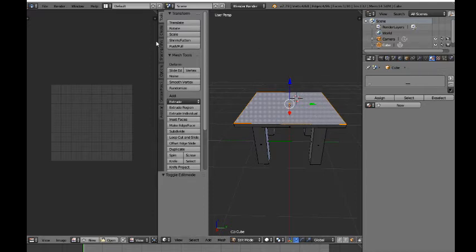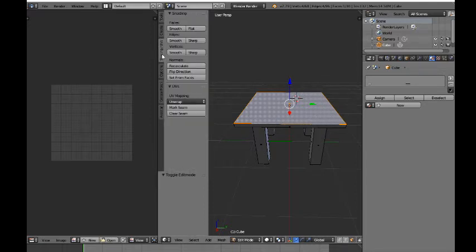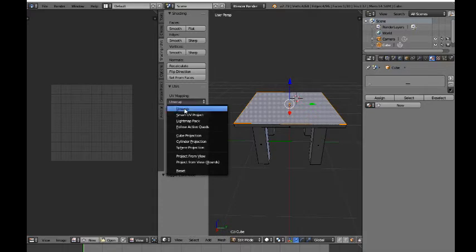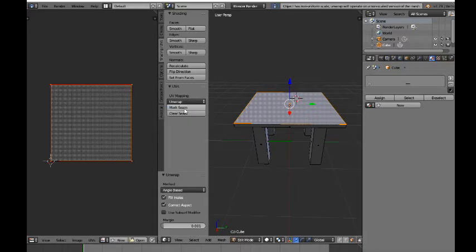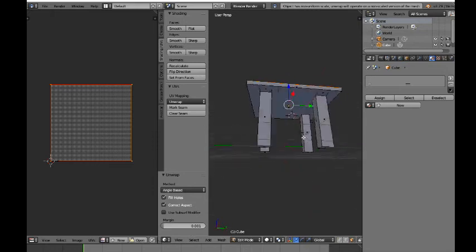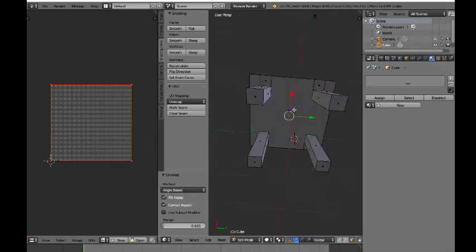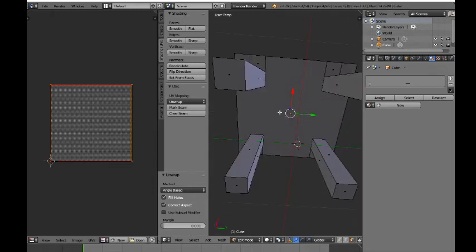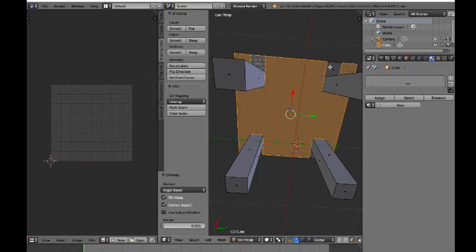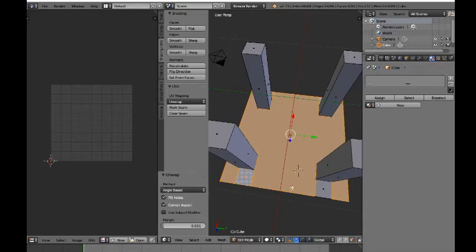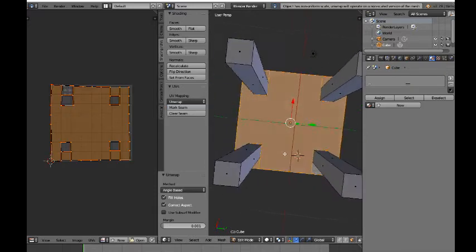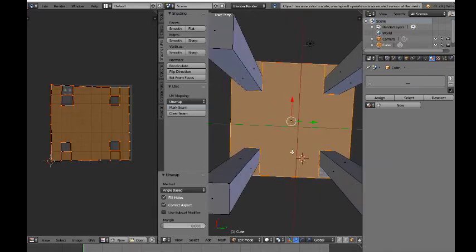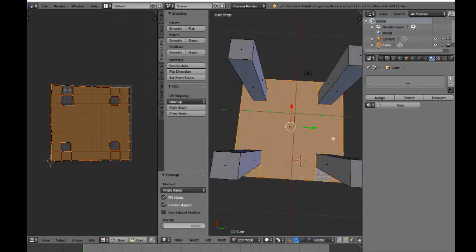We're going to go to shading UVs. We're going to click unwrap. All right. Now we got that part done. Click on this. Unwrap. There we go. And see, it went kind of funny because of these parts, but that's okay.